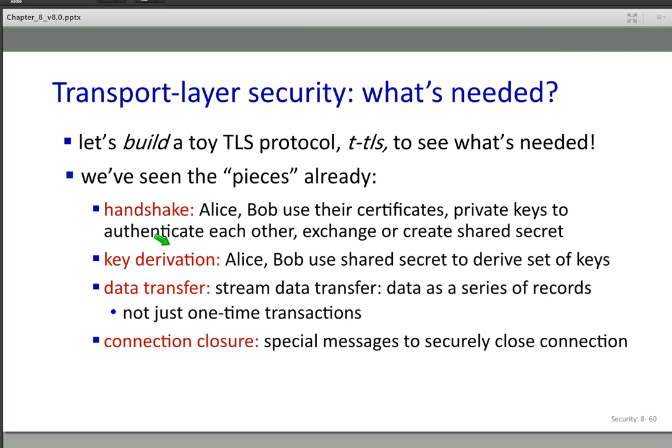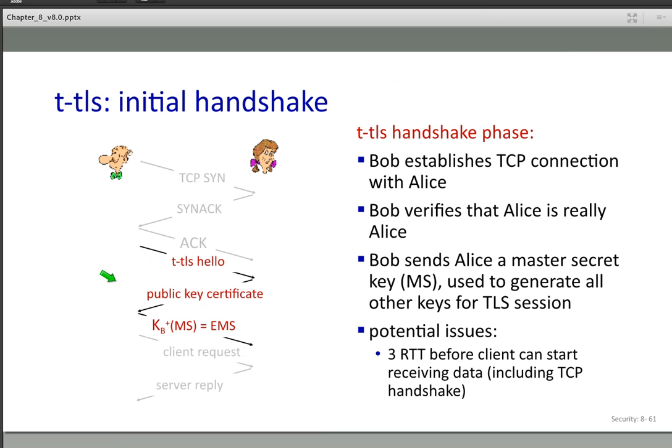After this, they use that shared key to derive a set of different keys to communicate with each other. Also, they should transfer their data encrypted with those derived keys. And finally, after finishing sending and receiving information, they should close their connections. So we need something like this.